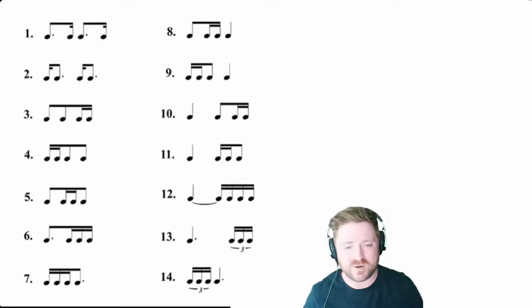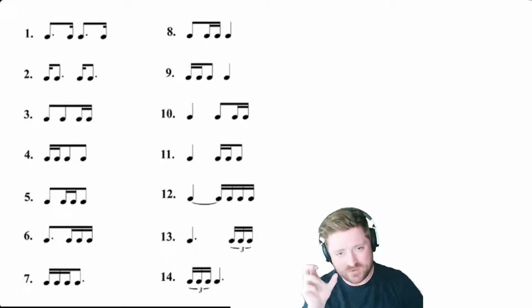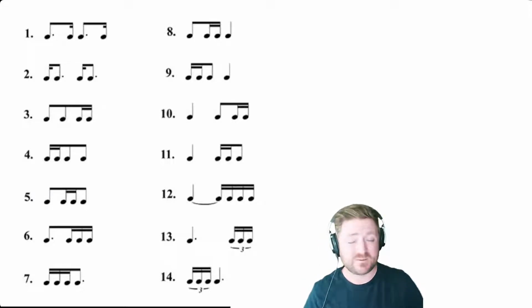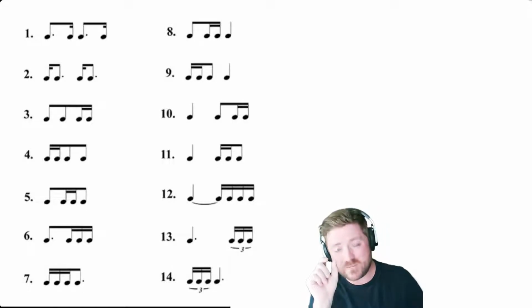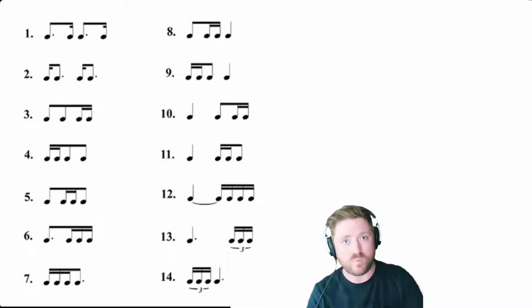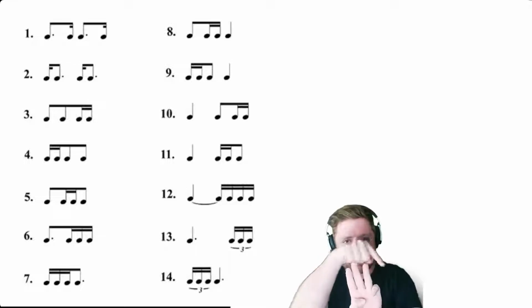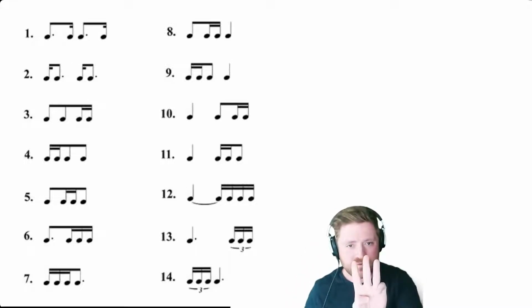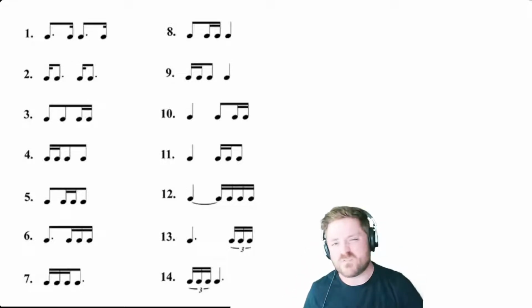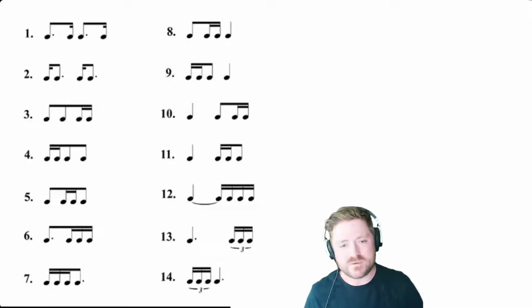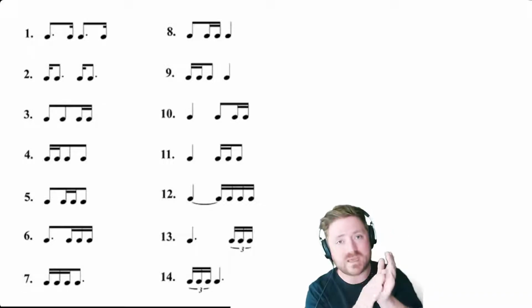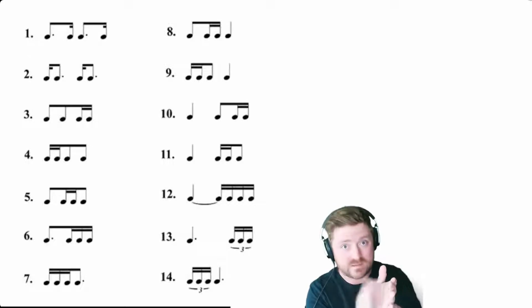Brilliant. Let's look at number 4. And some of you are way ahead of me here. Okay, you've already got that sense of that group of 3. It's the same again. Okay, because we've got 2 semiquavers, 2 16th notes, which make up 1/8 note, 1 quaver, and then another 2 quavers. So we have another group of 3 quavers all beamed together, with just the first one split into semiquavers. Da da da da da da. With me.